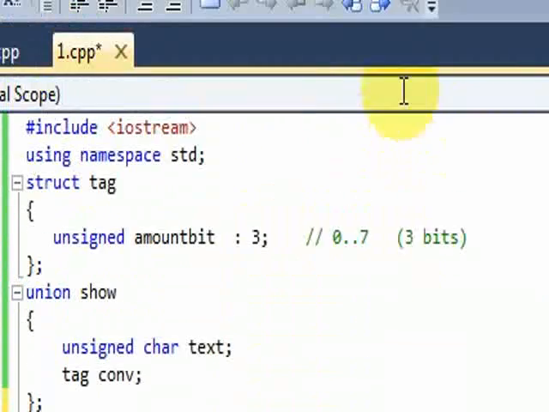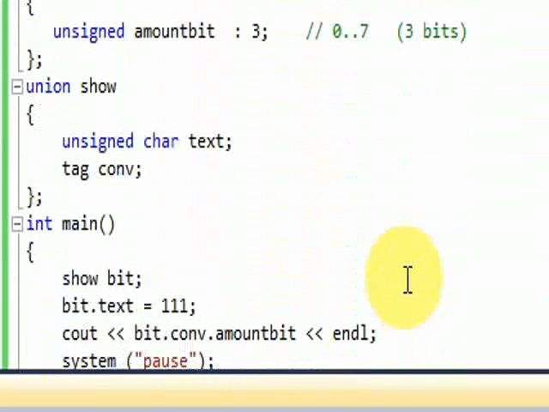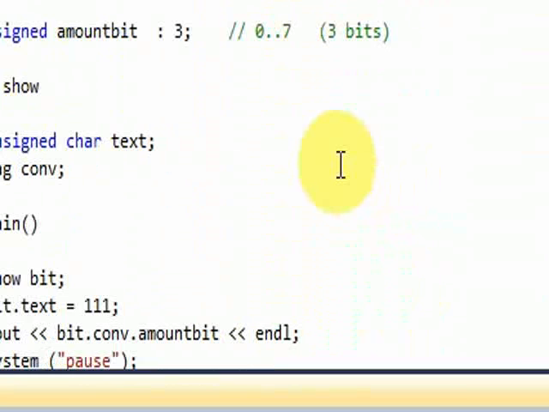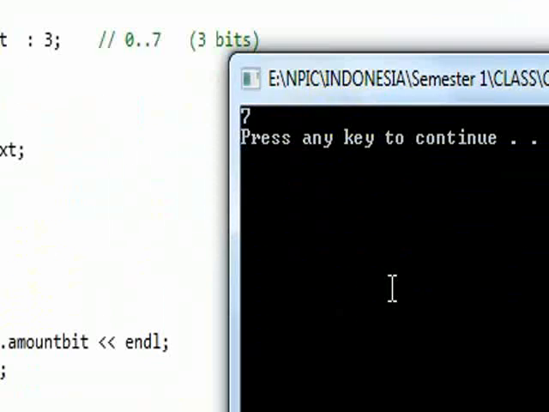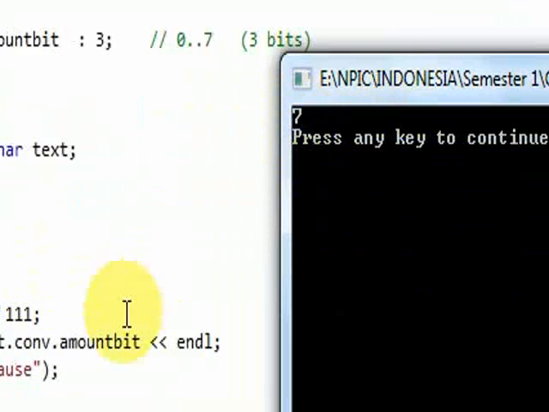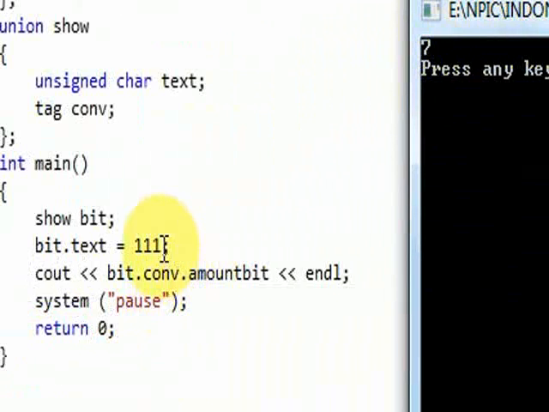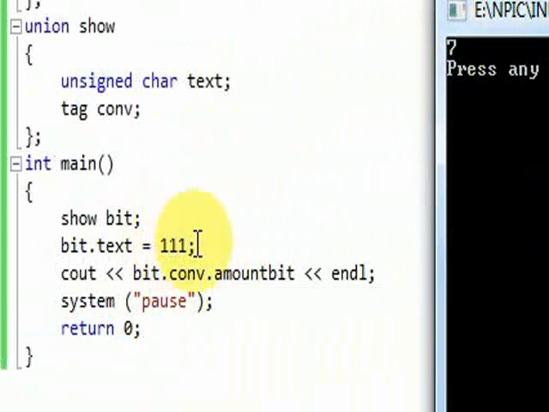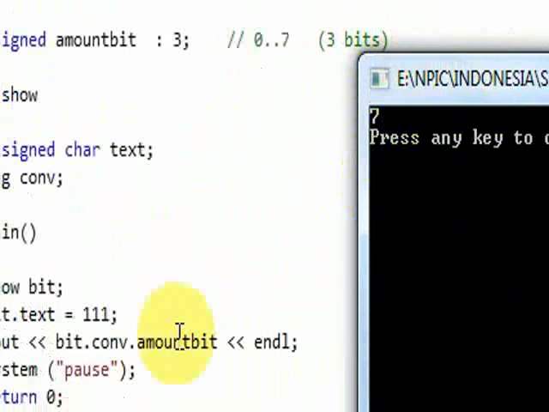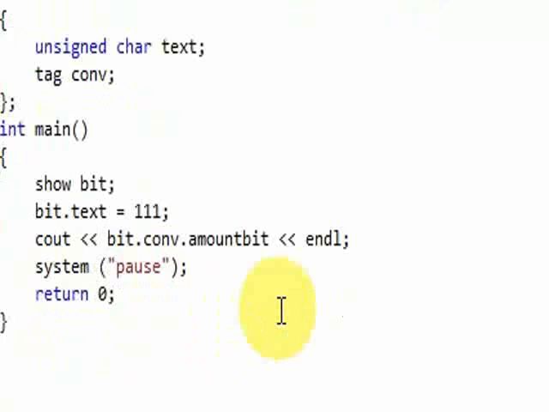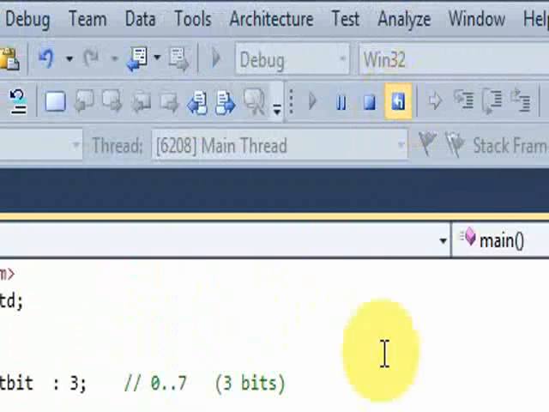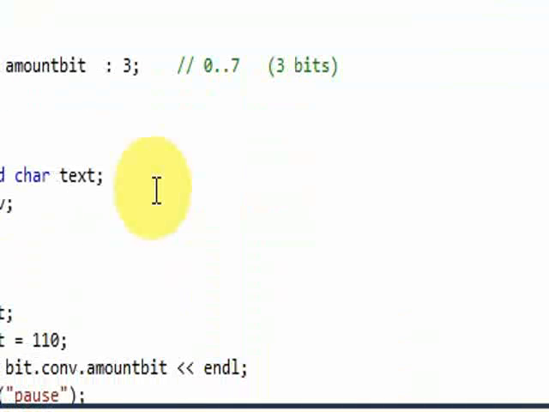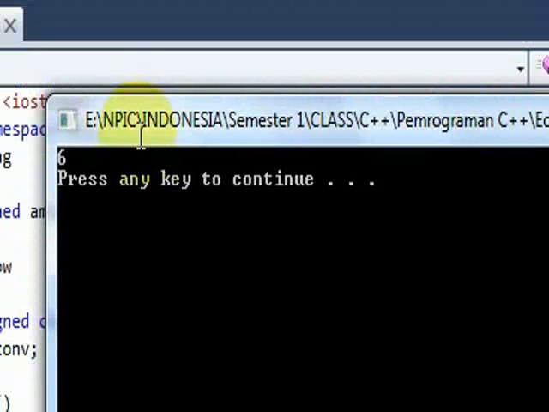Now I show you the result of this program. Yes, the program will show 7, because the order of bits in binary will be 1, 1, 1, three times, which means 7, and if I input 0 in here, it will be 6.